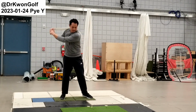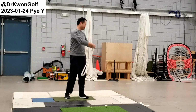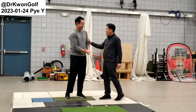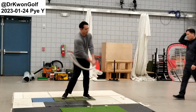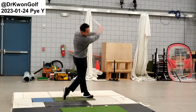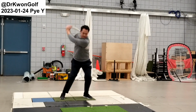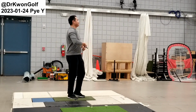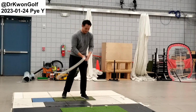Still, the transition is a bit too quick, because I feel like it's sliding on my head. So say Vijay Singh. Okay, so exaggerate Vijay. Very good. Still, the rope motion is really fast. It's good, but you have more time. Yeah, that's what I want.